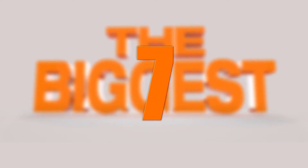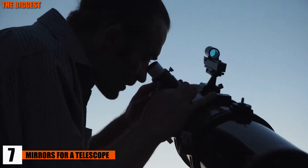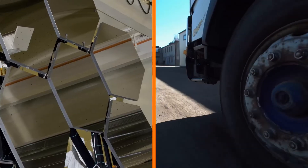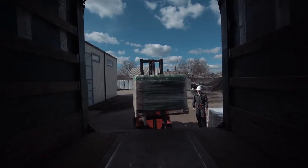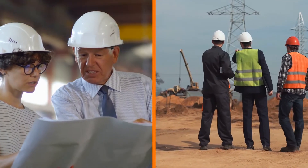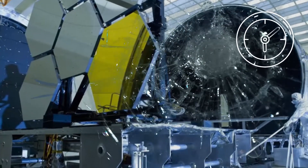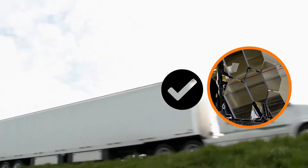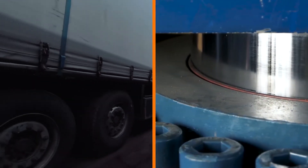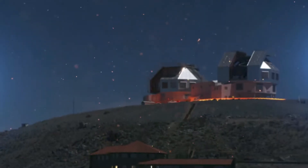Number 7: Mirrors for a Telescope. When it comes to telescopes, most don't think of them as massive transportation endeavors, but it's the size that matters here. For the University of Tucson, they were making the largest mirror telescope in the world, and as a result had to transport not just the mirrors, but the case holding them, up a slope for delivery. It took the teams involved over five months just to plan the trip due to the various dangers involved, including potential damage to the mirrors. When ready, they were transported by truck at a whopping nine miles per hour. The truck was outfitted so that every wheel was powered by its own hydraulic fuel to ensure the mirrors and base remained upright as they were transported up to the summit where the telescope would be assembled. Various roads were closed or blocked off so the mirrors and base could be driven there without impediment.